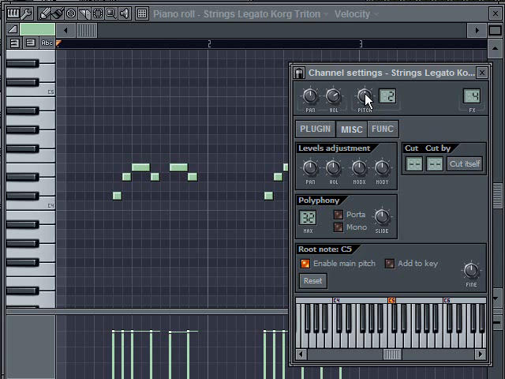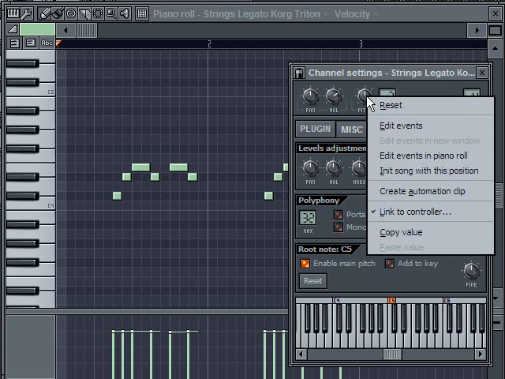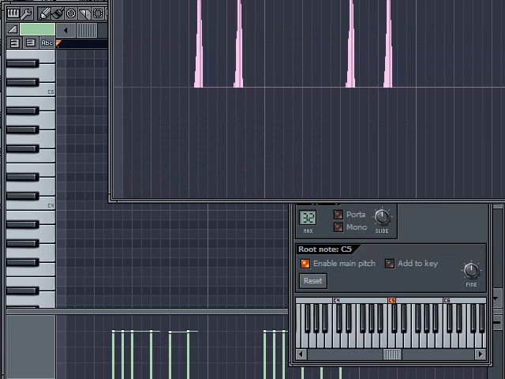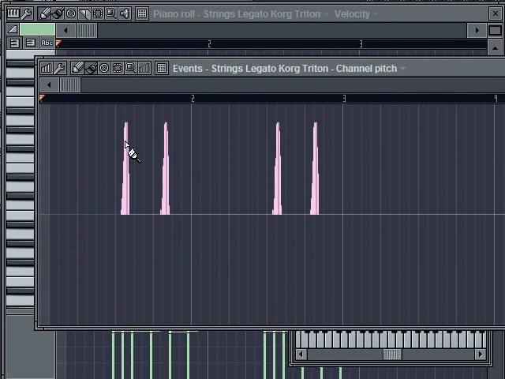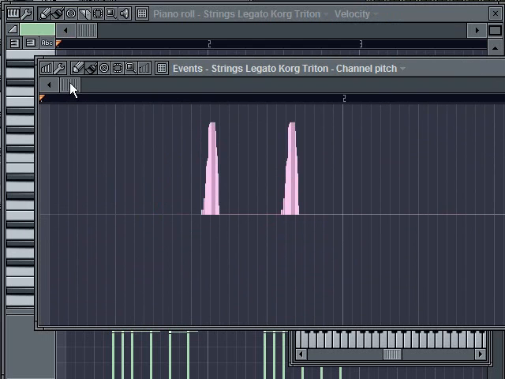Another way of doing it would be by doing either some automation or by editing the automation. And the way you could do that is by going and clicking on the pitch wheel and going into Edit Events. Here in Edit Events, you can see these, I guess I'll call them hills.